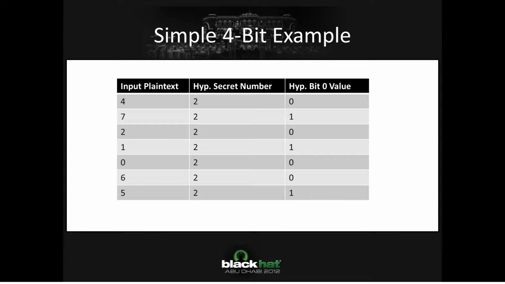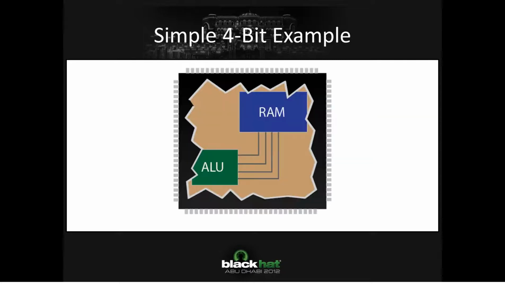The process we use is to input a whole bunch of different data. This is all 4 bits, remember, so you're limited to 0 to 7. So we'll input the different data. Now what we can do is guess what that secret number would be. Remember, we can't see the output in this case, so we couldn't even check using the regular method to know if we're right or not. What we could do, though, is look at a single bit of that 4-bit output. So I'm going to concentrate on one of these data lines, bit 0.